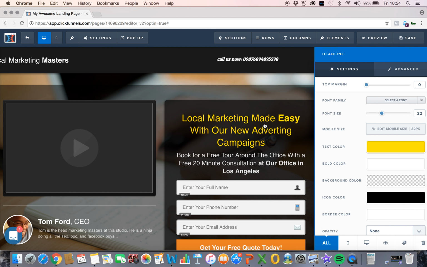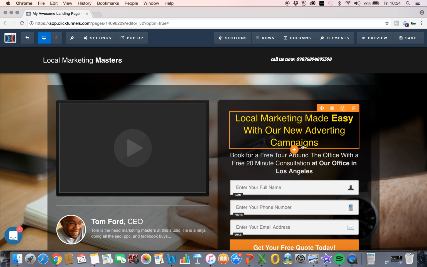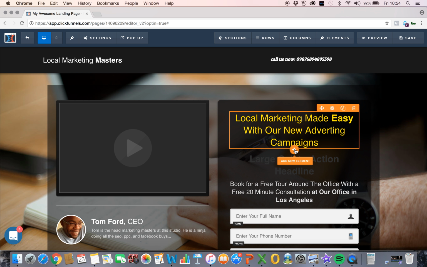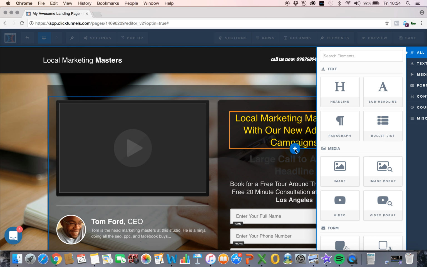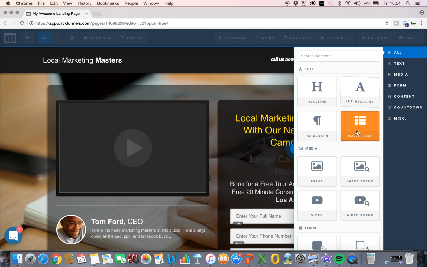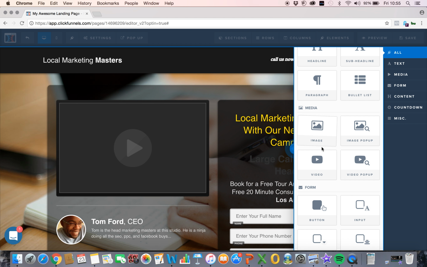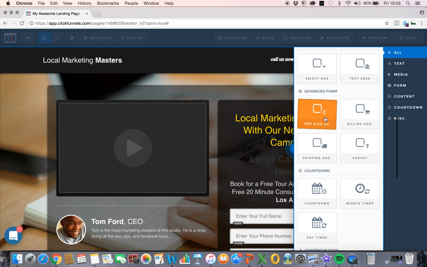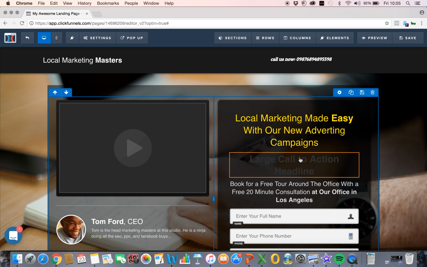So say that's it all in yellow. And then say if you wanted another little bit underneath here, you just add, see that orange section? If you want to add another bit of text underneath, just click add element, and then you pick what you want. So you want headline, sub-headline, whether there's an image you want to add in there, if it's a video, whether there's a button. This is where you're going to come to, okay? But about adding all those things, I'll teach you how to do it in the other videos, okay? But for the time being, I'm just showing you how to navigate around and play around with things.